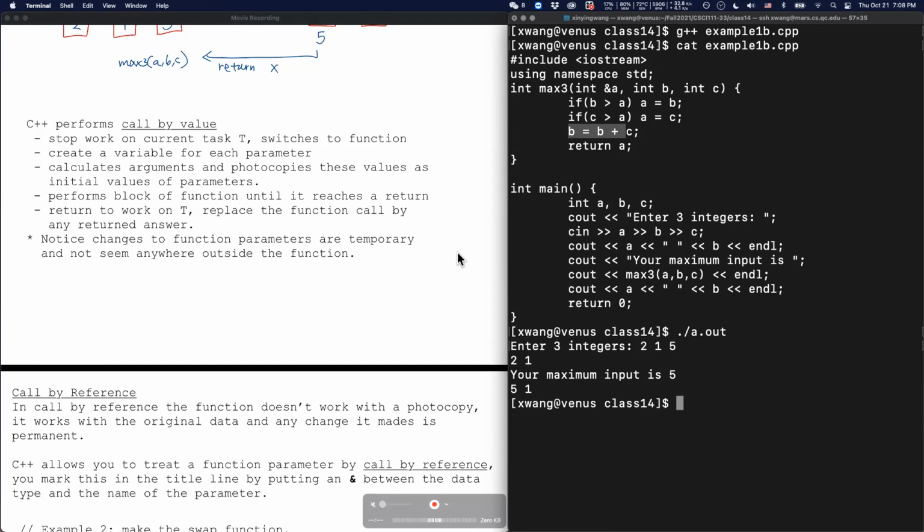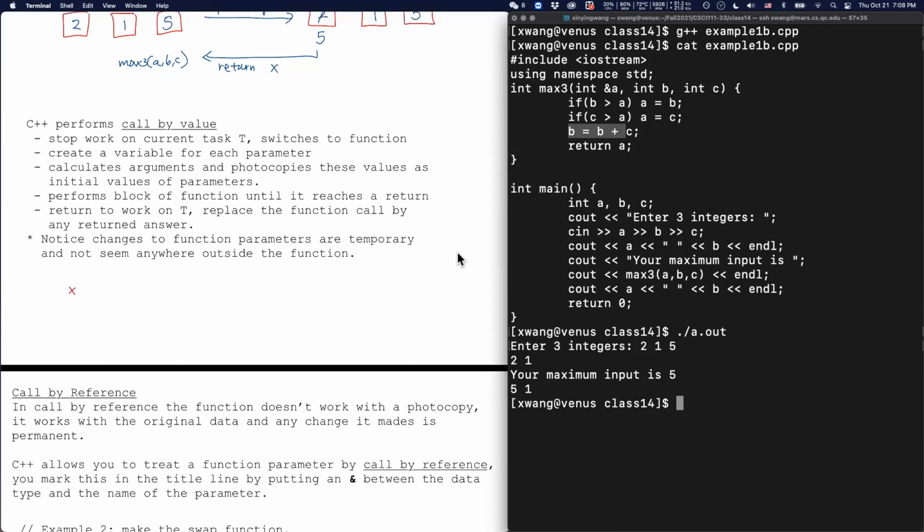So if you look at this example here, you can think of you have A, B, C from your main program. And then you have your function max3, A, B, and C. Now your A is called by reference, which means this value is tied with the original data.